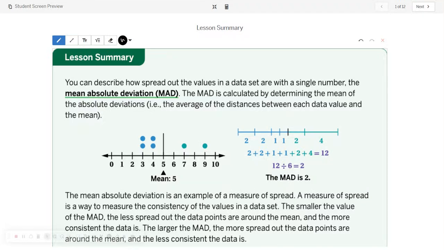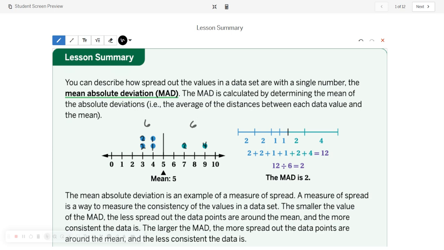Okay, so today we looked at the mean absolute deviation, or the mean of the deviations. When I look at this, the dots above the three, if the mean is 5, then this is 2 away, this is 2 away, this is 1 away, this is 1 away, this is 2 away, this is 4 away. They should still balance. If 5 is truly the mean, then all of these points should be balanced. You've got 6 points over here, you've got 6 points over there.